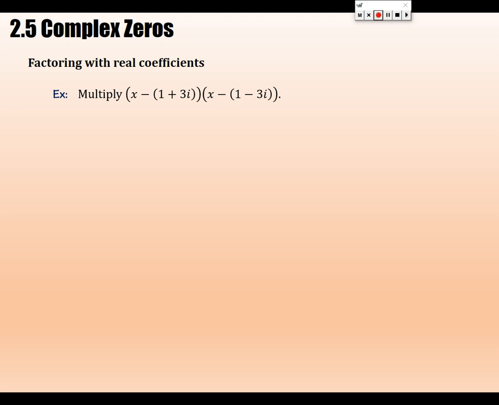We're going to make a point with this, that's why I'm doing this. Notice that it's a nice setup here: 1 plus 3i and 1 minus 3i. Something is clearly a plus.